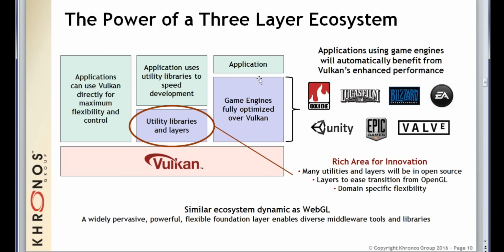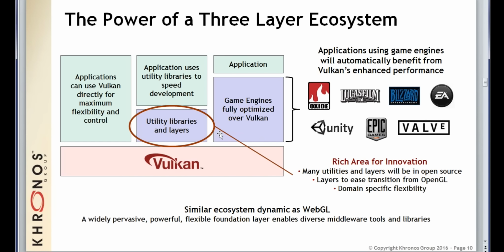Now that means, of course, we hope that these games engines will quickly have Vulkan backends, and that means that applications that use those games engines will be able to benefit from the increased performance and smoothness that the games engines provide through using Vulkan without having to change their application. And perhaps that is the way that most people will actually benefit from the new Vulkan API. There's this interesting stack in the middle where if you're not doing a game or a game engine isn't quite right for your application, perhaps there's other middleware that will begin to emerge out there. We think this is actually a quite interesting area for innovation.